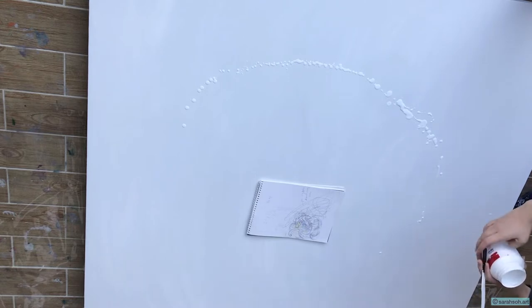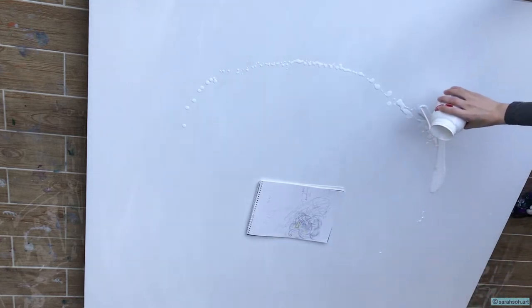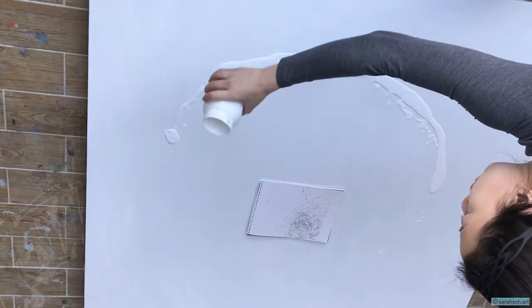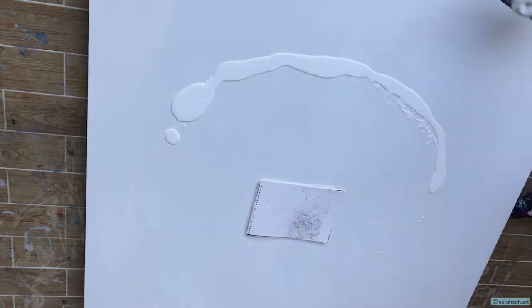So I hope you guys enjoy the process. As I'm not very good with words, I hope that by seeing it, you can roughly tell how I managed to do this pour. So sit back and enjoy the process.